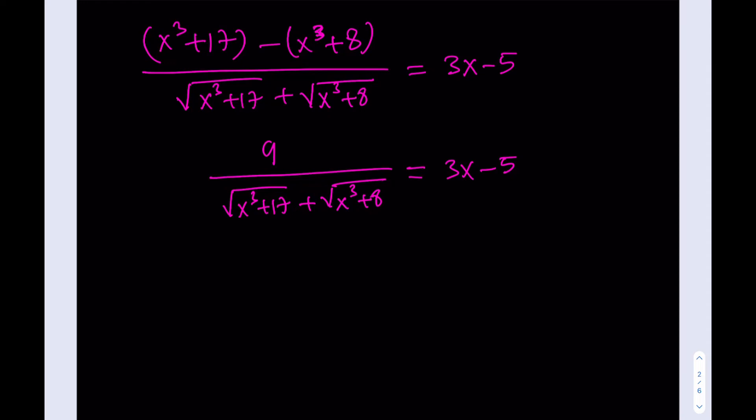So my goal is the following. This expression here is actually an increasing function. And how can you verify that? Well, you can verify that with calculus or other methods. You can just graph it and look at it. So the reciprocal of an increasing function is going to be what? Decreasing. As x increases, I mean, you can tell, right? As x increases, the square root of x cubed plus something is going to be increasing. And that plus something similar will be increasing. And then the sum will be increasing. But when you divide 9 by that, you're going to be getting an ever-decreasing function. Okay.